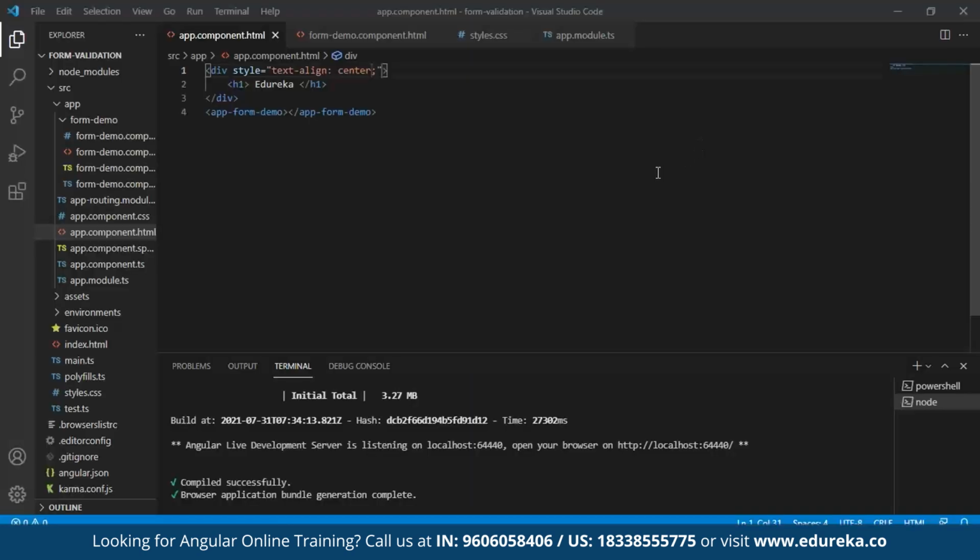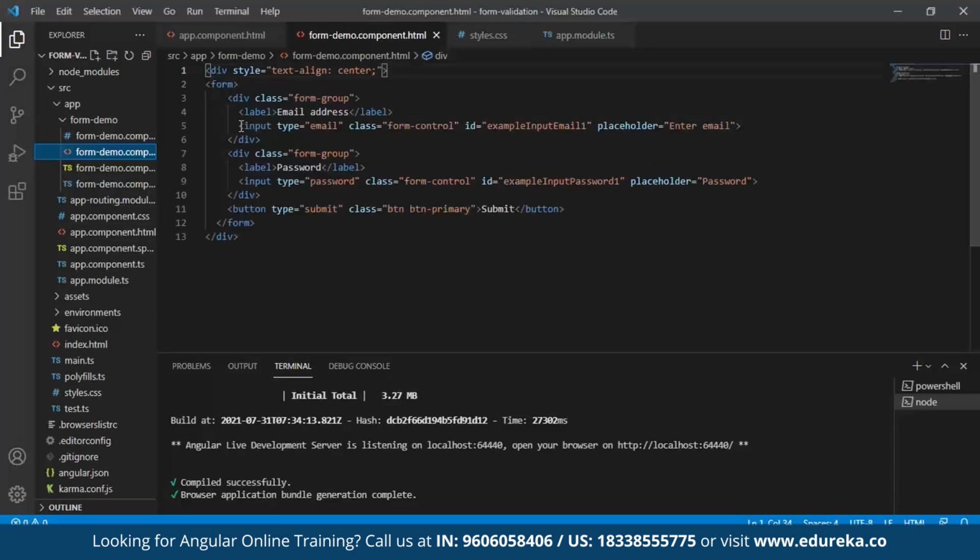Starting with the technical part, the first thing we're supposed to do is add ngModel. That's going to be for all our input tags. So let me go ahead and add ngModel. I'm going to do this for all the inputs. We have just two of them. Adding this will add the particular ng classes to our form. How are we going to know this? We'll get into our browser and have a look at it.